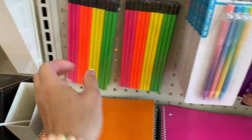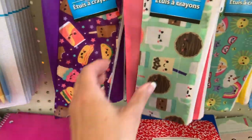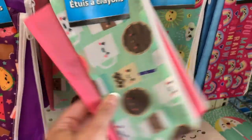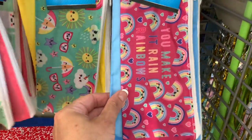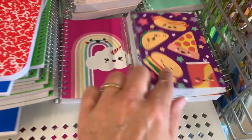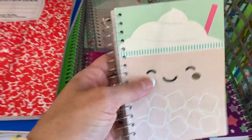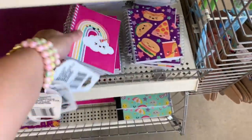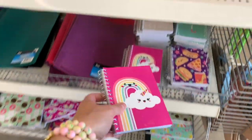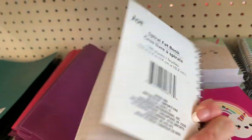We have some pencils here, little two-pack pencil cases. They're super thin, but really, really cute. The little bubble tea or bobble tea with the matching notebooks. Oh, I love this one. Okay, babe. These are all so, so cute, but this little guy has to be my favorite. I love him.